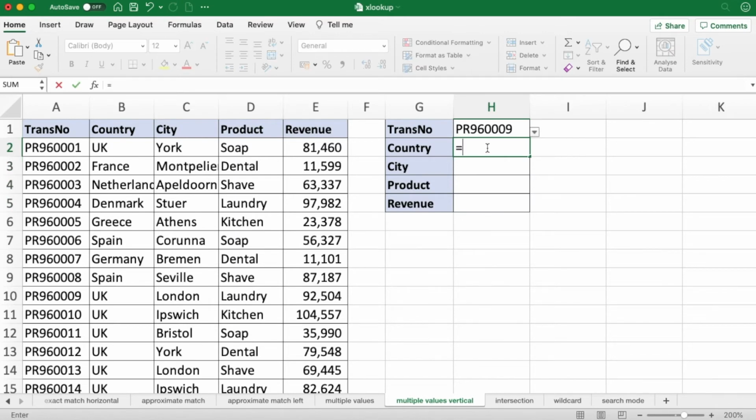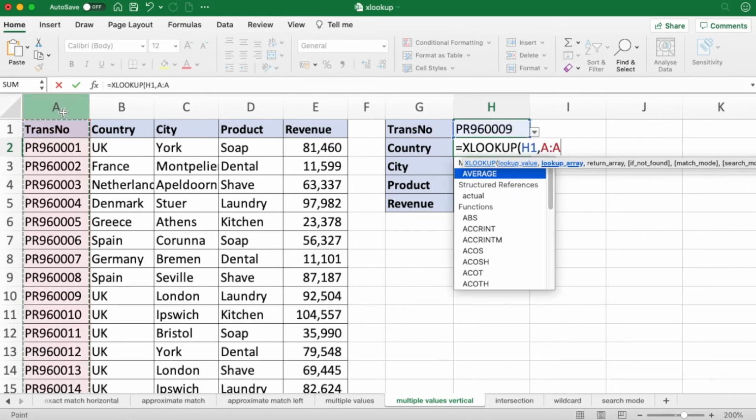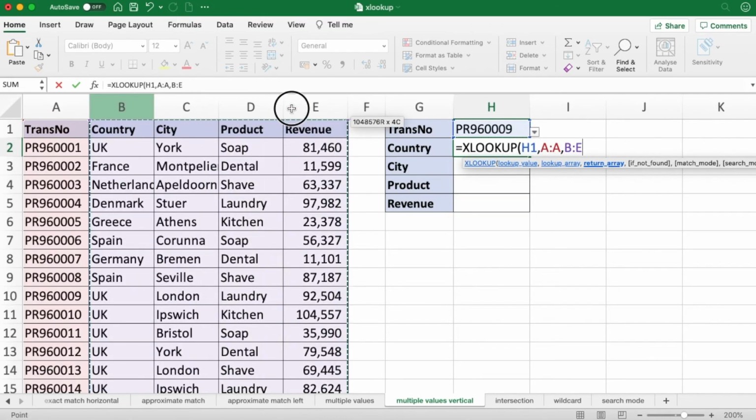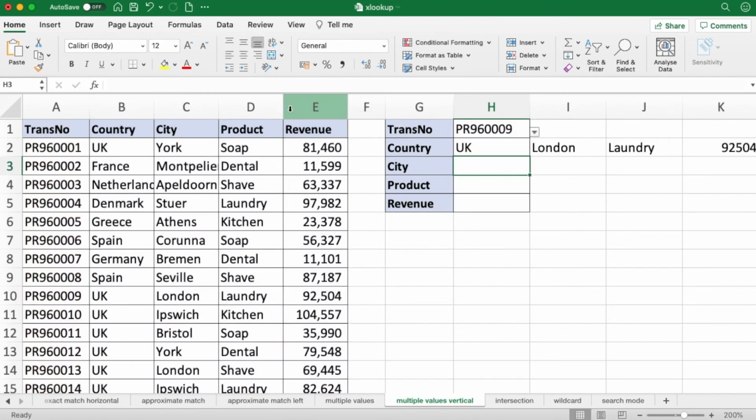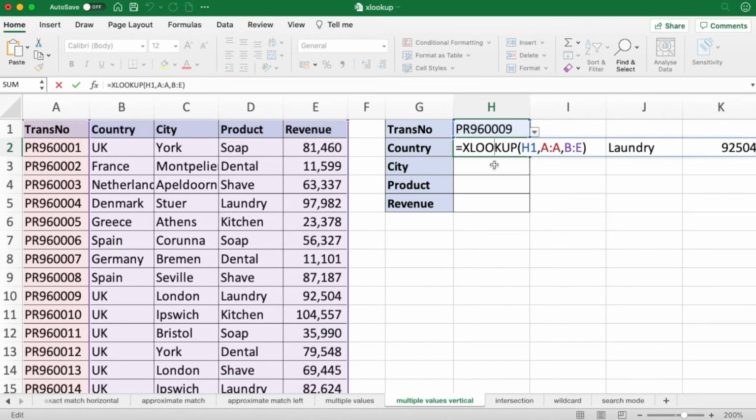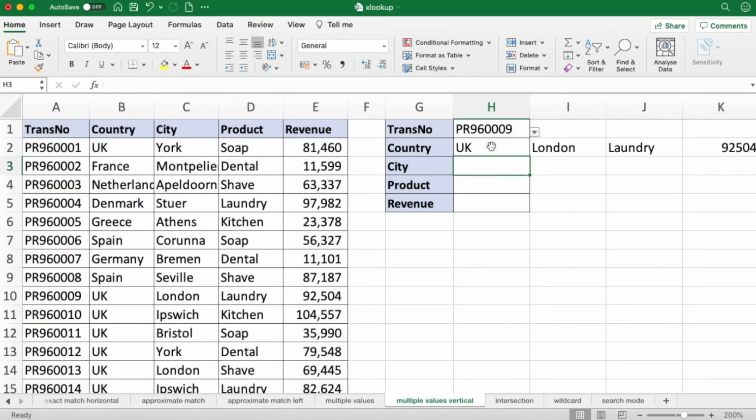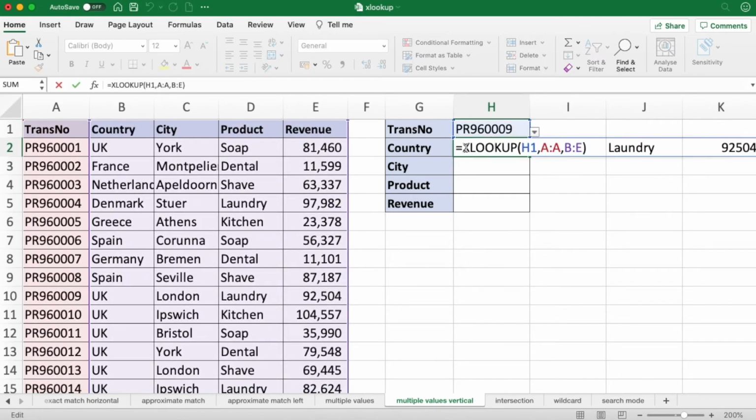I'll do the formula for the first cell. And the results are reading across to the right. That's no good. I want them reading down. Don't bother doing 4 separate lookup formulas. All you have to do is manipulate the returned array using the transpose function. Just go back into the formula and wrap the transpose function around it.